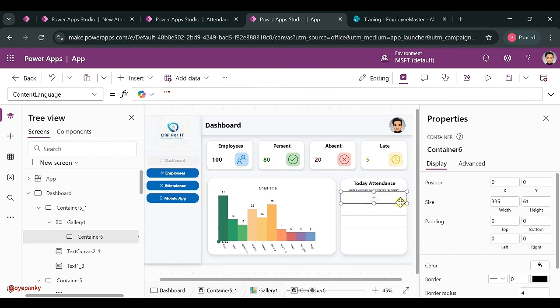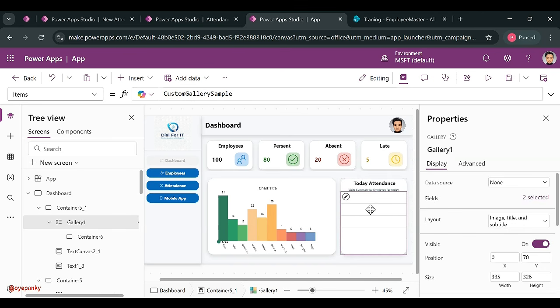Container size will be full. Okay, so I think it's already. Now you can select the gallery again, and here you can choose the template size again.